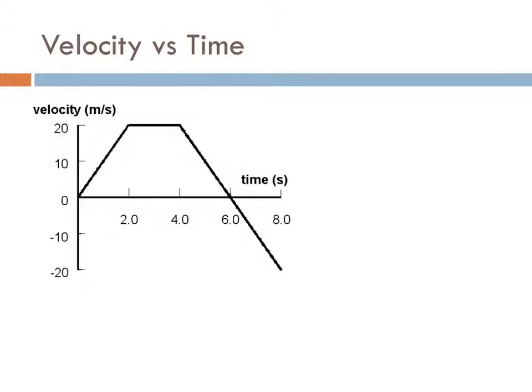Again, anything that we did to position versus time graphs, we can also do to velocity versus time graphs. So when we start talking about tangent lines, we can also do that to a velocity time graph. So here, if I draw a tangent line, I want to look at the slope. Here I have a positive slope, so that means I'm going to have a positive acceleration. Now for these, we need to be extra careful. That doesn't necessarily mean that we are speeding up. And we'll talk about this a little bit more in class.